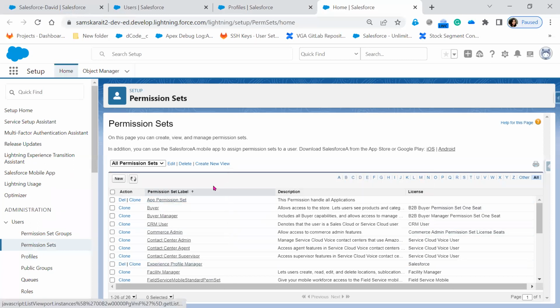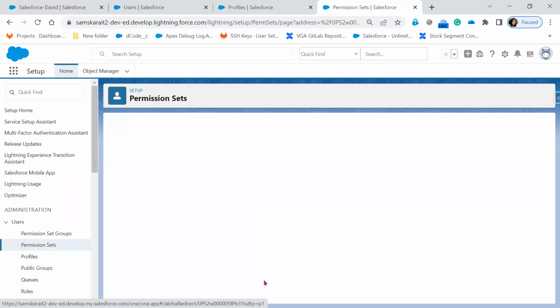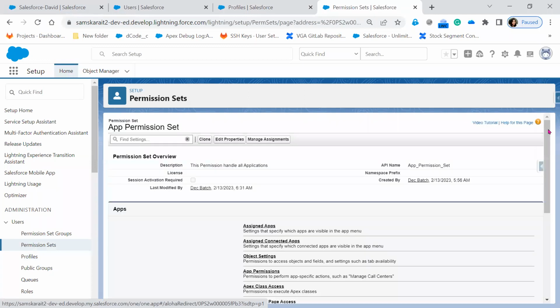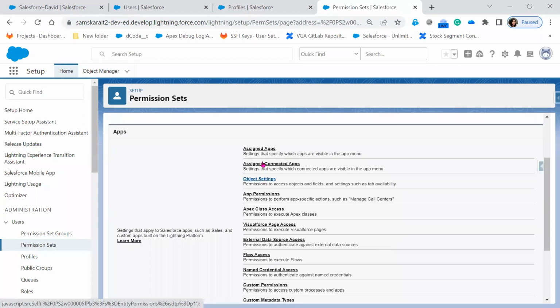so if I go to the app permission set, now if I wanted to enable the email option, because the user was not able to send an email, can I do it using the assigned apps? The option will not be available there. Can I do it on the assigned contact apps?